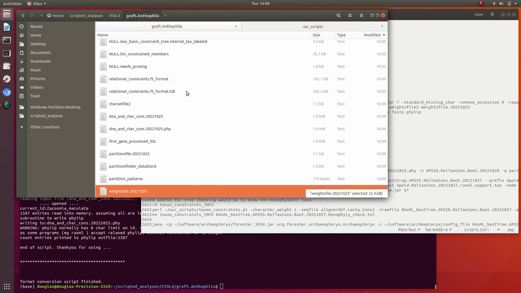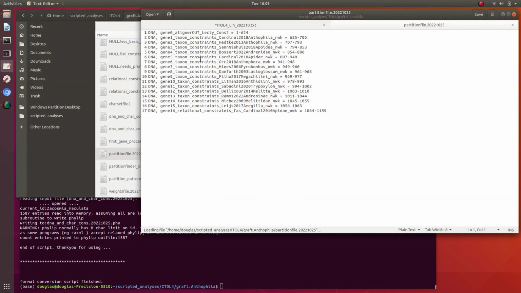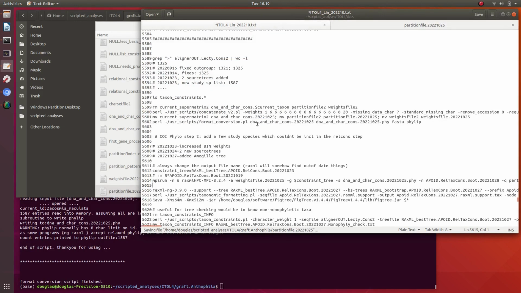Okay, one thing I haven't yet got around to is auto-detecting binary characters, so I manually change the binary partitions on the rows. I've been procrastinating, but now I can see I have this last partition, which is the relational soft constraints as binary characters. Save, and this should run.